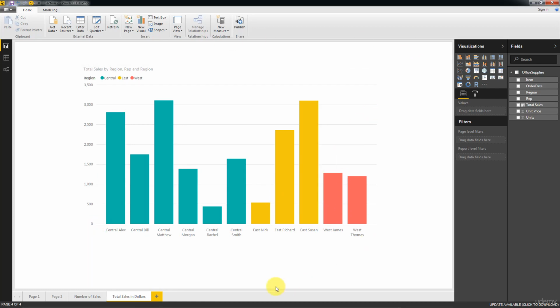So there we go. That is how we create a calculated column, or a new column in Power BI, and that's how we use it in our visualization. So we've pretty much solved this challenge, and we just need to finalize this visualization so it looks fantastic. And we'll get to that in the next tutorial.